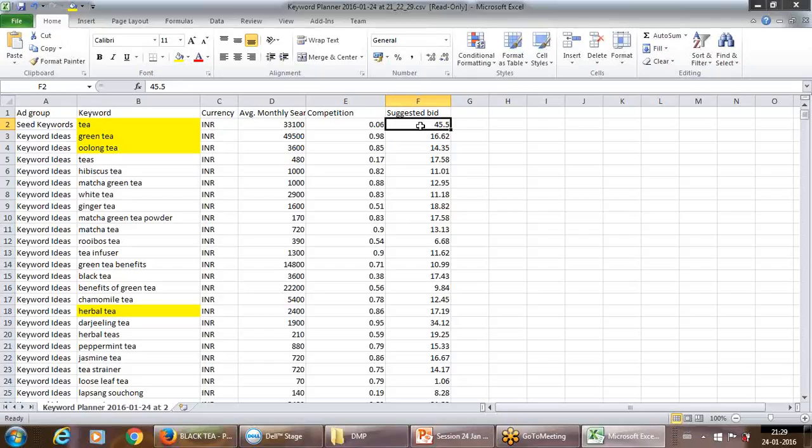Because what is the hindsight? If I go for medium or low and do not take high competitive keywords like tea or green tea, the more I delay, the further away I get, because this competition will keep on increasing. Today it is 45 rupees, tomorrow it will be 70 rupees. Will I be able to afford it? No. And what is the other side? The other side is, let's concentrate on optimizing it. You will not get quick results, it will take time, but the results will be right.